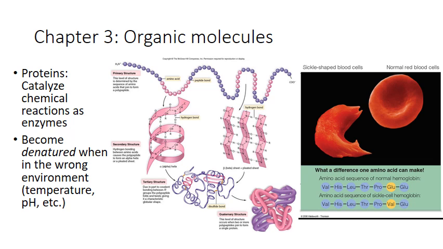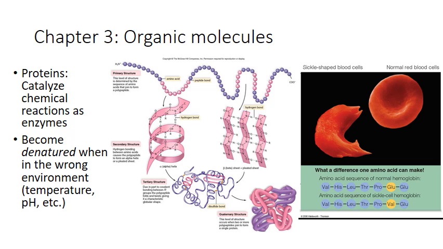So the point of that illustration is just to show that the primary sequence has to be followed perfectly to make the right protein that does the right job. So that's the primary structure, the primary sequence. The secondary structure is the hydrogen bonding that happens on a small length scale in these proteins. So you get hydrogen bonding that makes these helices, like we see here, or these sheets that you also see frequently, and those are just due to hydrogen bonding between neighboring amino acids.